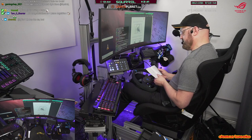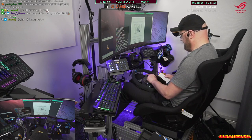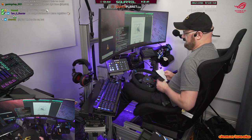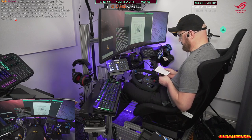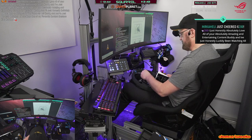Button 15 and 22, which are these, have integrated warning LEDs. Once the button has been pressed, the respective LED will start flashing. Once it's been pressed again, the flashing stops. Useful for warning options, pit limiter, etc. That's all right, so you can use that as like a pit limiter button. Toggles are useful for things like lights and wipers, ABS, traction control. So those switches here.